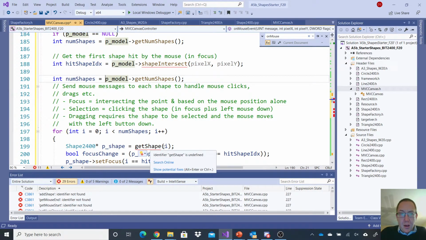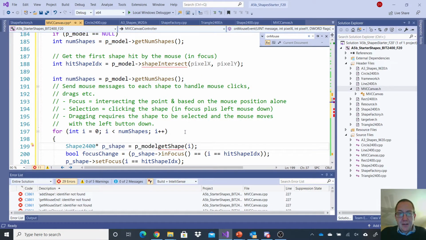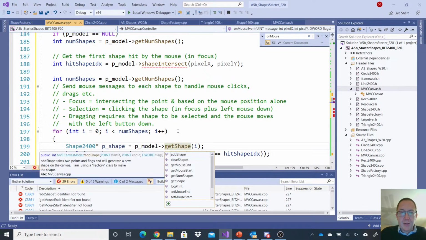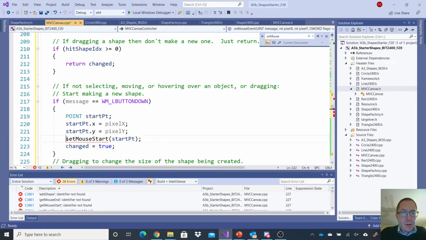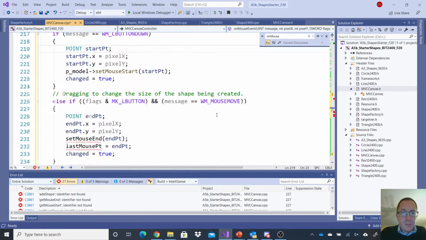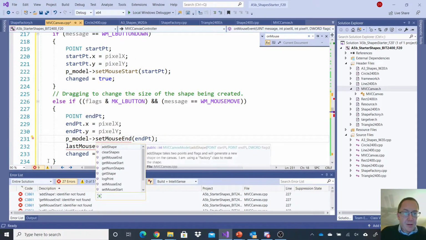All right. This is the model itself. Getting the shapes, or any given shape. Setting the mouse start position. It's in the model. Setting the mouse end position. It's in the model.